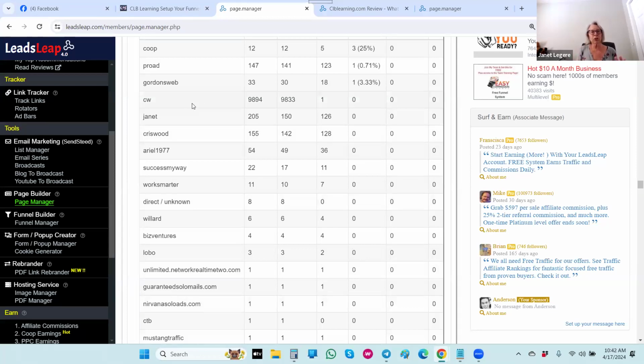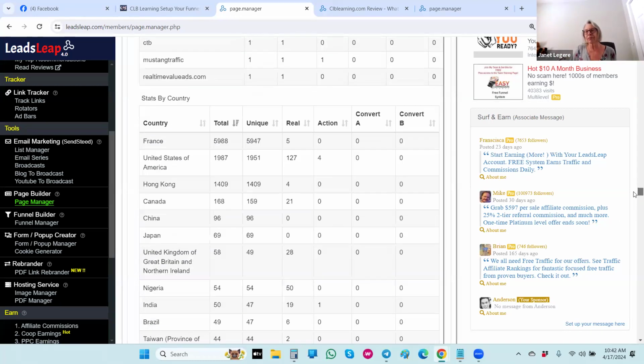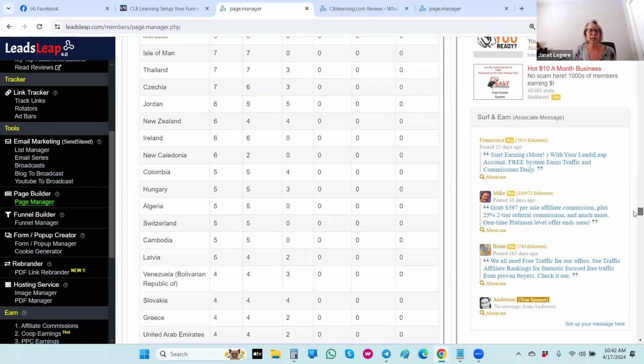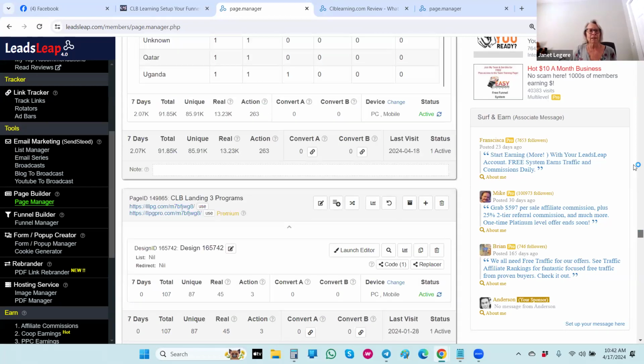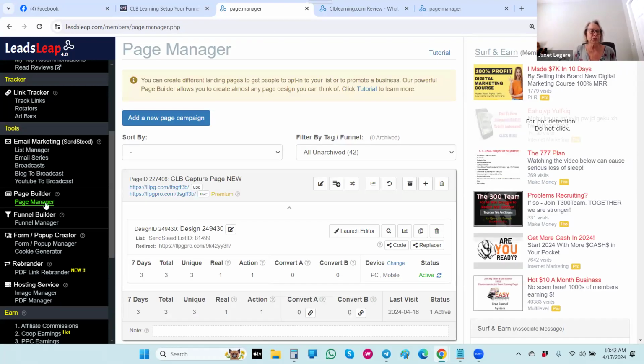So it's going to show you Prospect Geyser Co-op or Genie Mailer, Traffic Least Income Viral Mailer. It'll show you that's where the traffic came from. And then you'll know which resources are working the best. Tells you what country they come from. There's lots of information you can get from tracking.